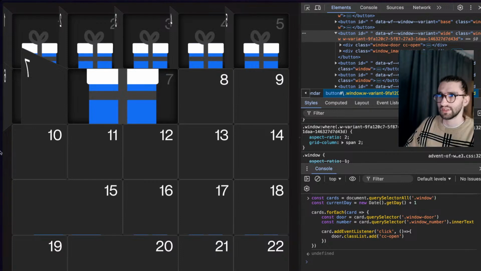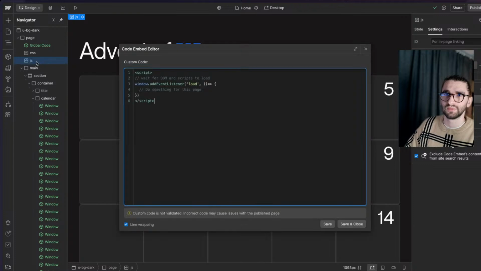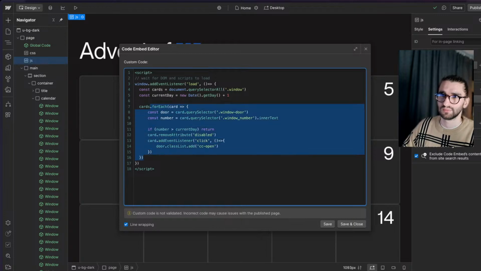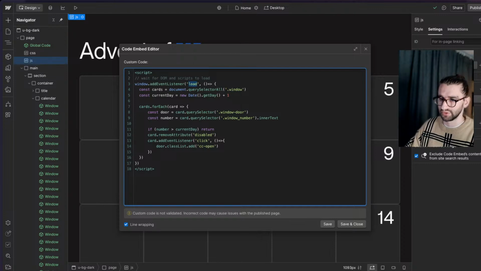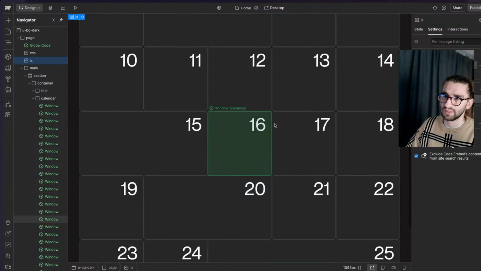Yeah, let's add the code that we already have in here. And here, this is listening for load. We don't need to wait for scripts or anything. So we'll just do content loaded. We'll save this. And this is basically ready.